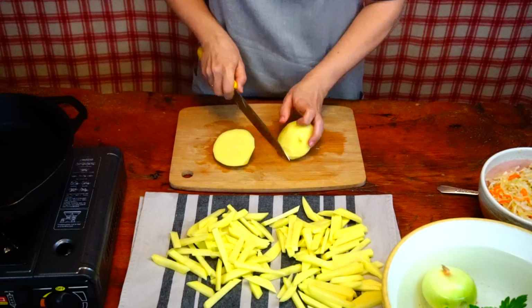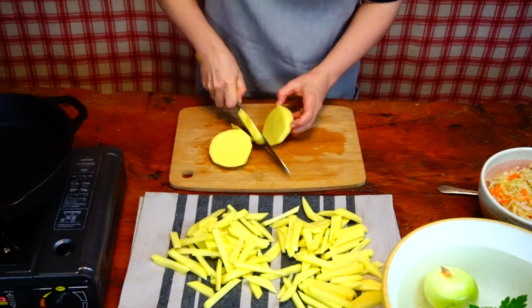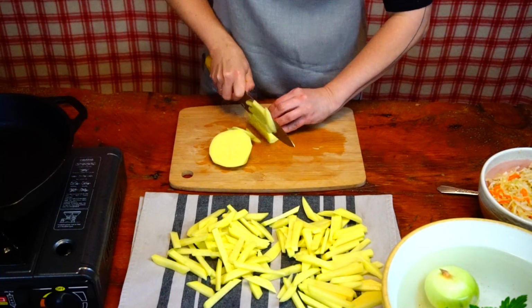I know you don't have any idea what I'm going to do right now, but I'm going to make a side dish for my sauerkraut. For that you will need potato. I'm going to do fried potato just like everybody does in Russia or Ukraine or Belarus.